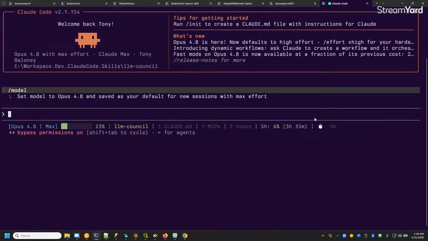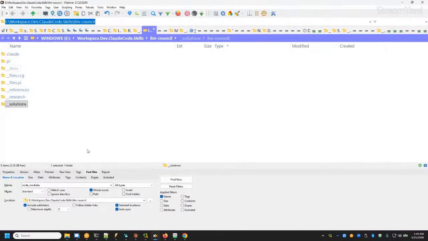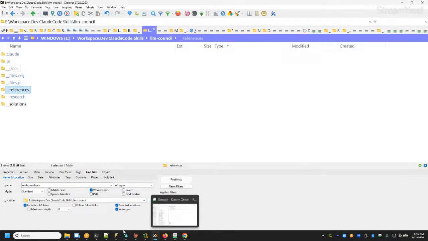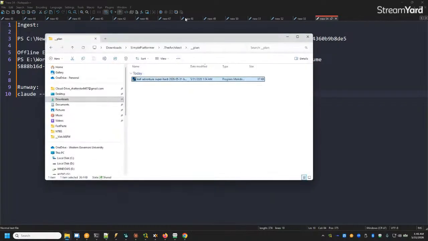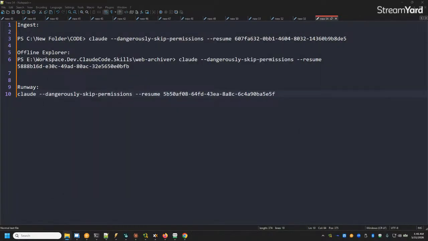Okay, so this repo, and let me see, references. Where did I put the file? It's a text file. No, it's here somewhere. Let me see. Oh, come on.